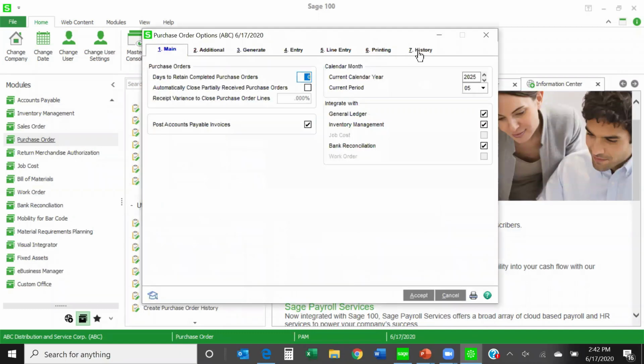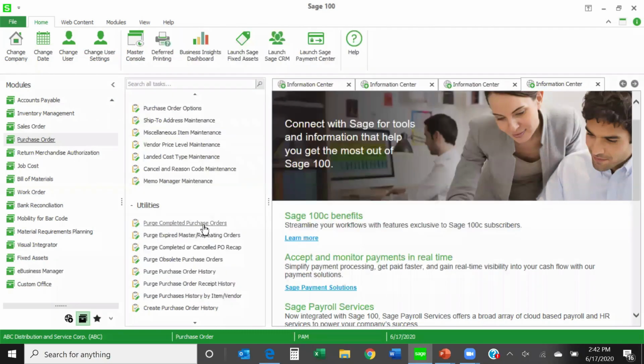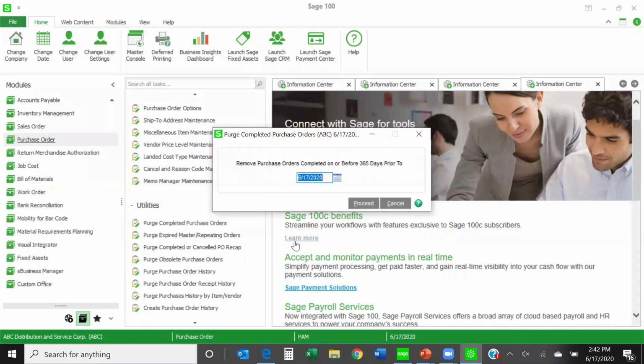If you remember, we took a look at that earlier. Right, days to retain completed POs. So if I want to keep them for a year, I click accept, and I go back and pull this up. You'll notice there that it says before 365 days.